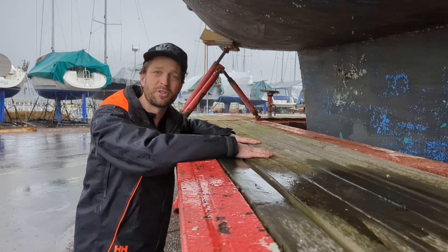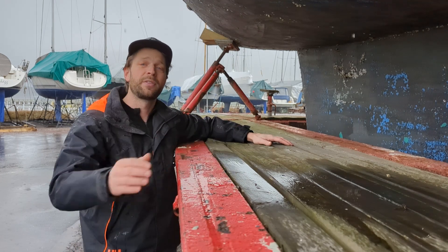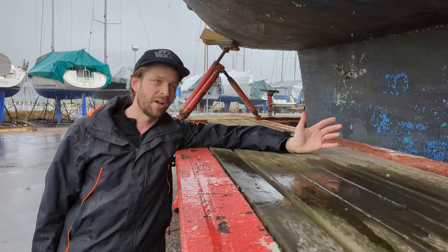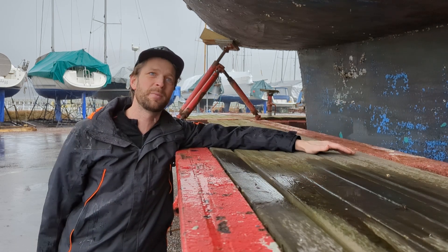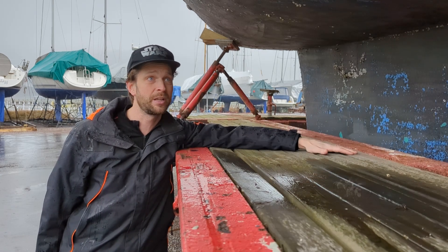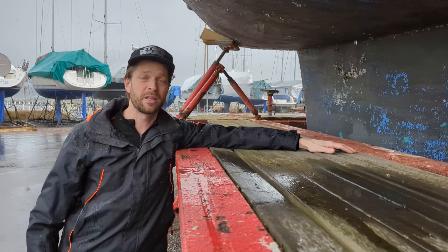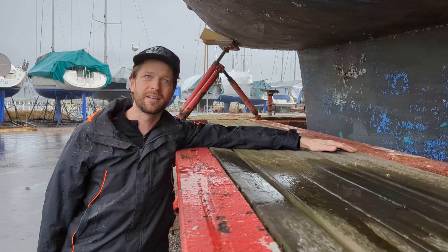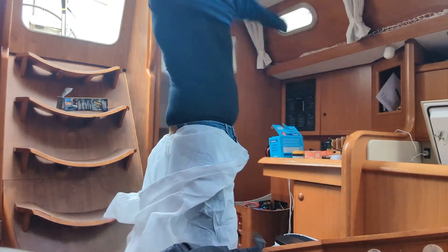We were supposed to do a blasting of the hull to get rid of all this, but it turns out that the marina for this season doesn't allow blasting of the hulls anymore. Instead I have to do some bare minimum scraping and put on the same anti-fouling as last season — or two years ago actually, that's why it's looking like this. Just a bare minimum job so we can get the boat into the water, because we're splashing in like two weeks and there's not a lot of time. So, time to put on the spray suit and get going.